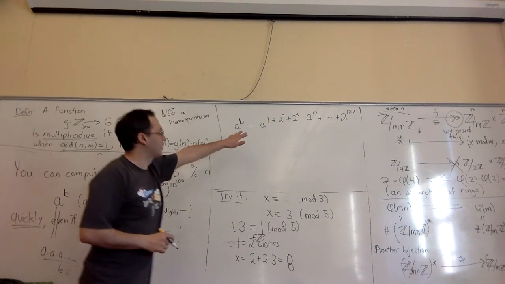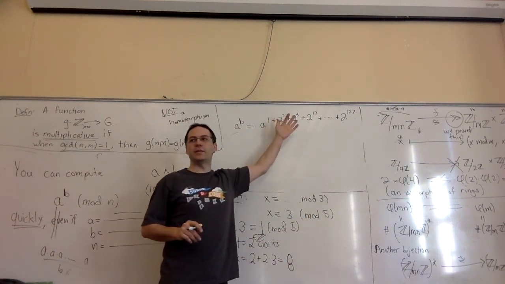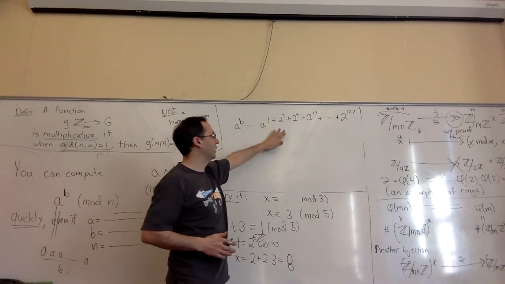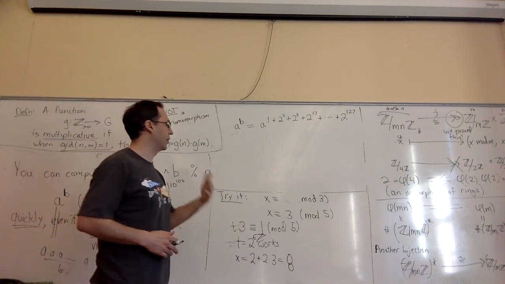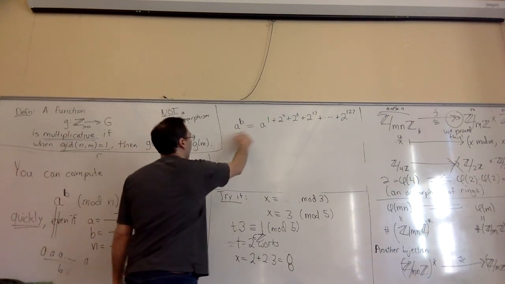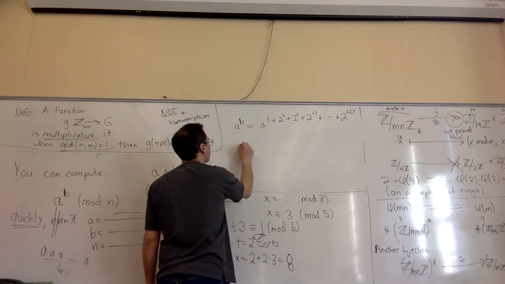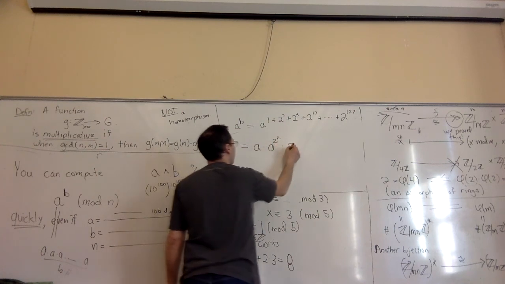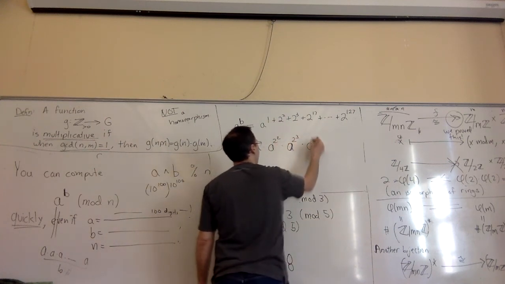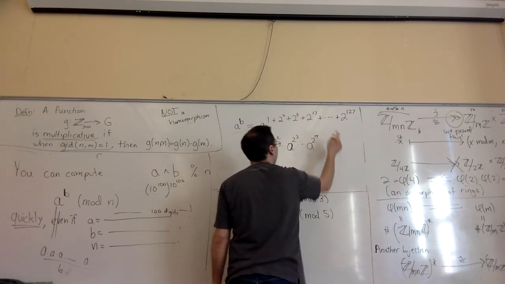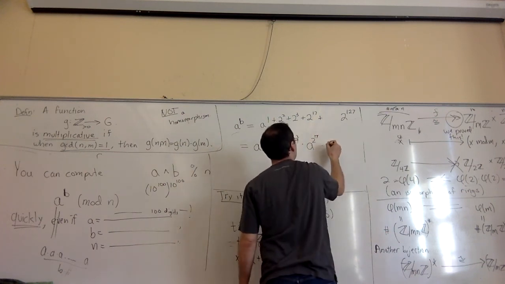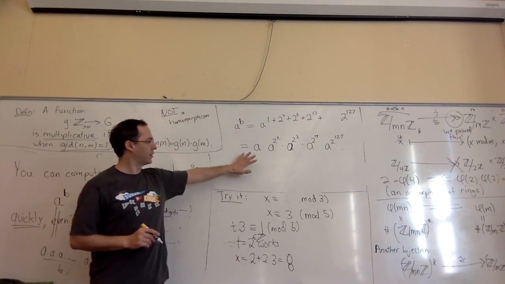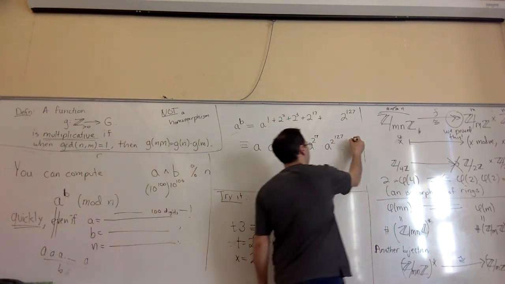Figuring out this representation is incredibly easy. It's instantaneous. In fact, your number is already represented that way inside the computer. But you can do it by dividing by 2 repeatedly and taking remainders and recording when you get a 1 as a remainder. So that's a to the b. But now you rewrite this as a times a to the power of 2 squared times a to the power of 2 cubed times a to the power of 2 to the 17 times, I'm going to get rid of the dot dot dot because I'm lazy, times a to the power of 2 to the 127. That kind of looks promising, and you'll do everything modulo n.